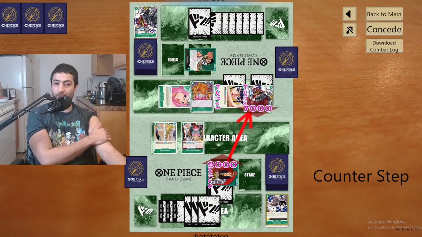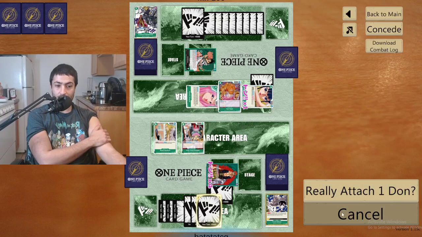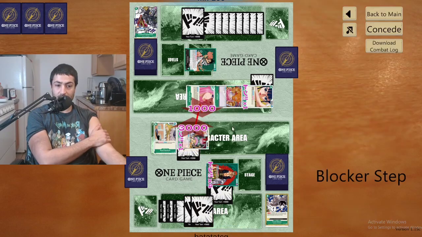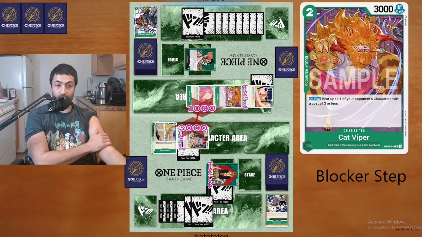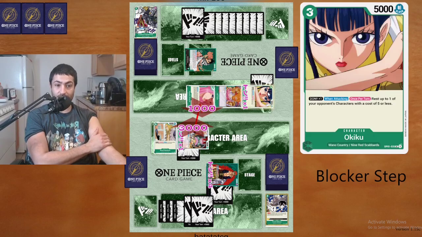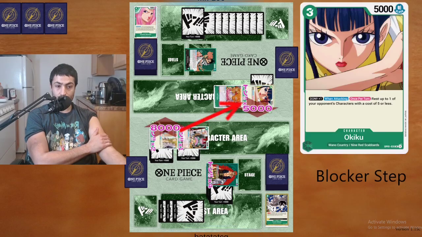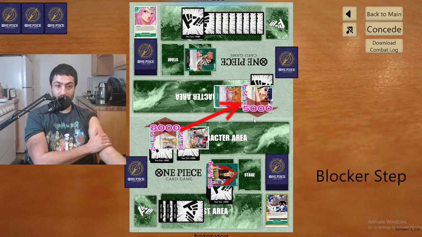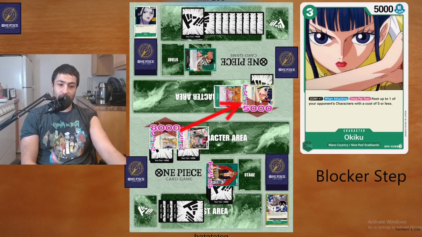Can you believe that Tony Chopper did it for me? Watch this, guys. So Tony, I just got to give him 1 Dawn. Set this sideways. I think Tony Chopper did it for me. As long as he doesn't block, counter for this. That's 8k. That's the first attack I've hit with Basil all game. Blocks it. That's game. That's game over.